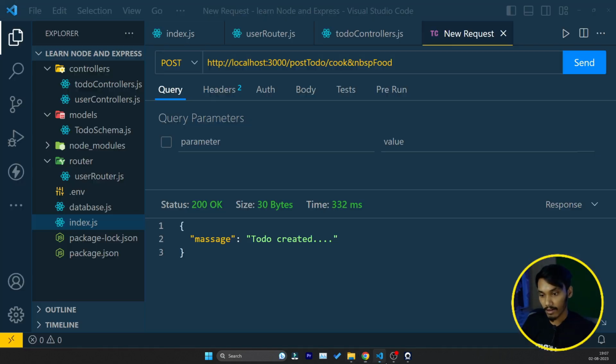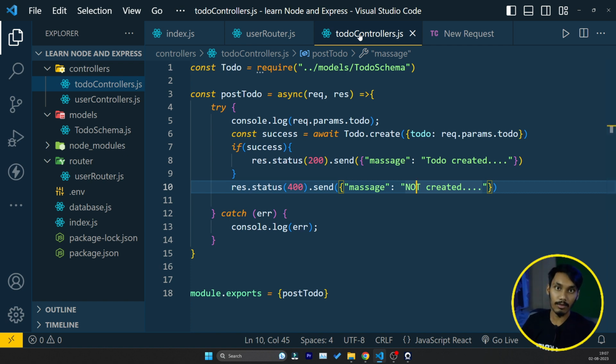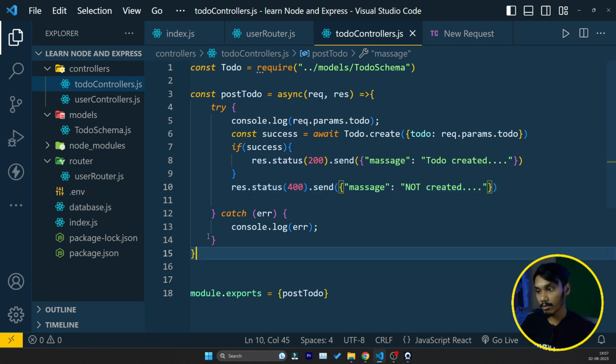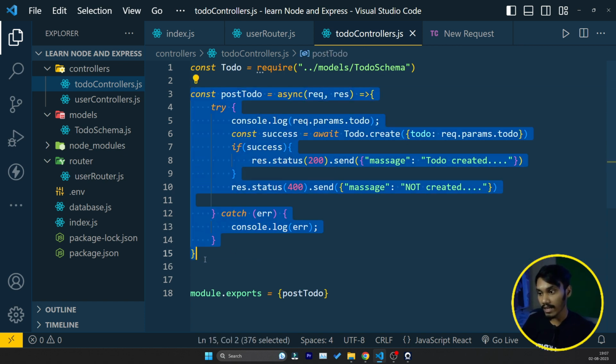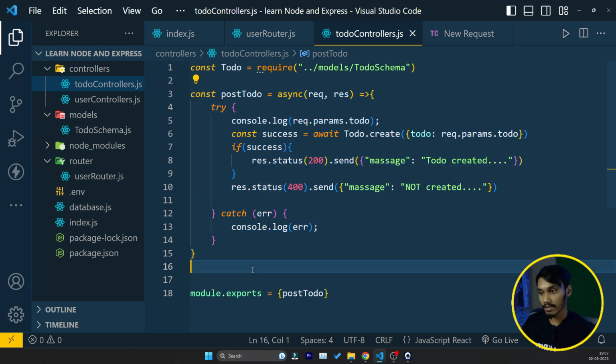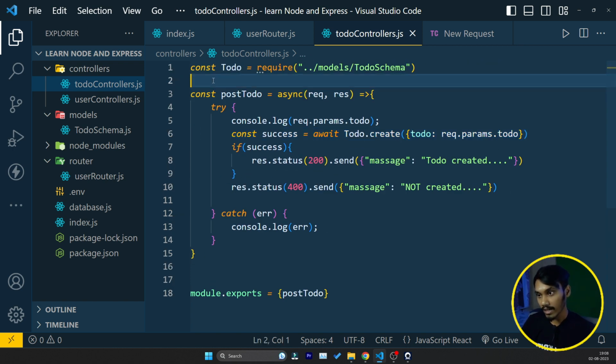Okay, all right, and that is one way. Second, we can pass the data in the body, but I'm not worried about that right now. All right, so that's how we can put our data into the database, and there is only one line of logic there. Line number 6 is the line you need to understand. So now we are done with posting data to the database.